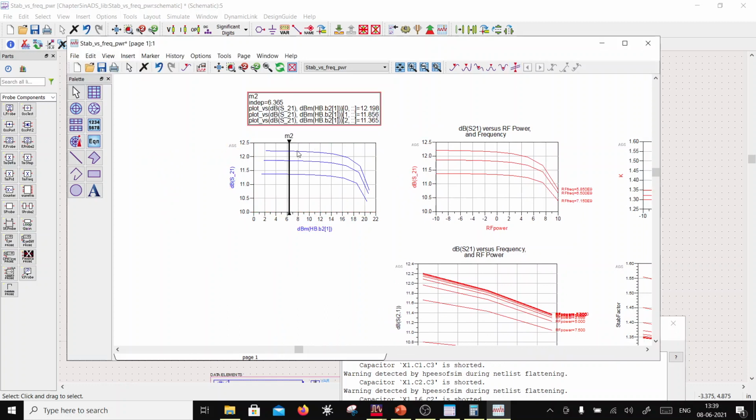Okay, so here we are looking at 11.3 and here we are looking at 10.3. So let's put two markers here, one marker over here and another marker over here. So I'm looking at 11.3, 10.3, 11.8, 10.7, and 12.2, 11.2, 10.2. So this is compressing much harder, the top one.